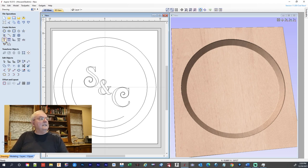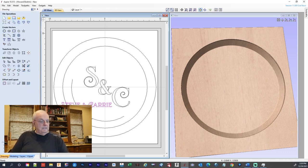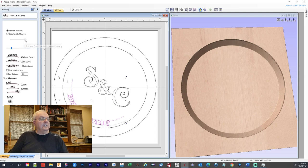Okay, so now we're going to go back into the text. And the text, now we want to be 0.9 high for the lettering. And I want to type in S-T-E-V-E, Steve, and C-A-R-R-I-E, Carrie. Close. And I'm going to select this other line. And then I'm going to come over here and select this. And I want it on, let's see, it's going to be below the line.